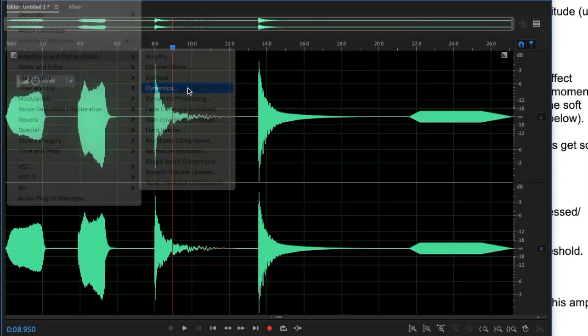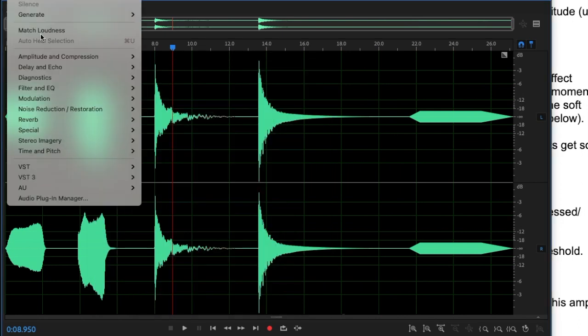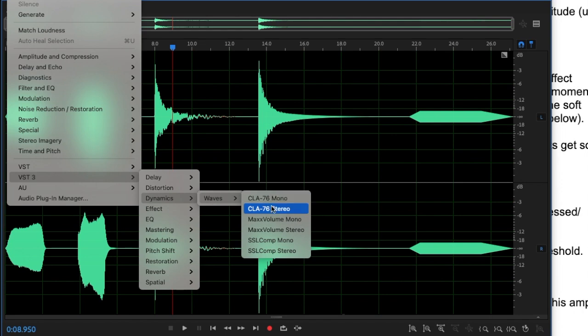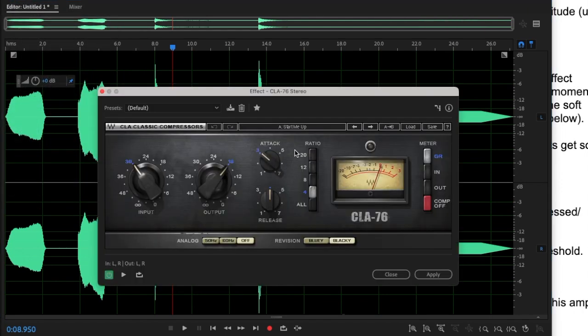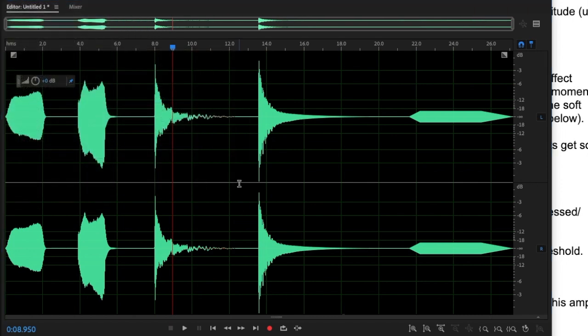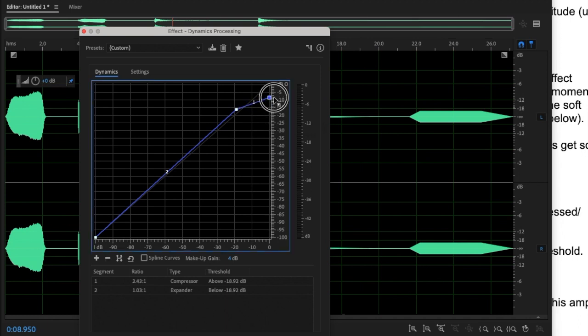There are a few different interfaces for this. I think I'll use one that looks like the old kind that we would have in hardware. Actually, I should use one that shows you the graph. That's easier. On this graph, the axes are the input volume and the output volume.